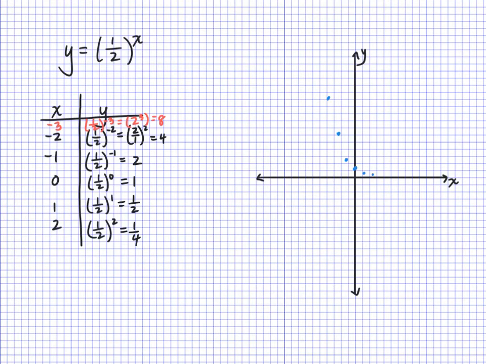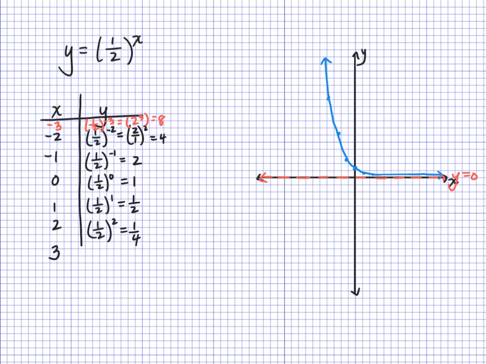So here are our points plotted on our Cartesian plane. What you're going to notice is that our graph is somewhat flipped or reflected horizontally across the y-axis. Similarly to our y equals 2 to the x function, as our x values change, at some part of the graph they get closer and closer to 0, but don't actually touch 0 in terms of the y.